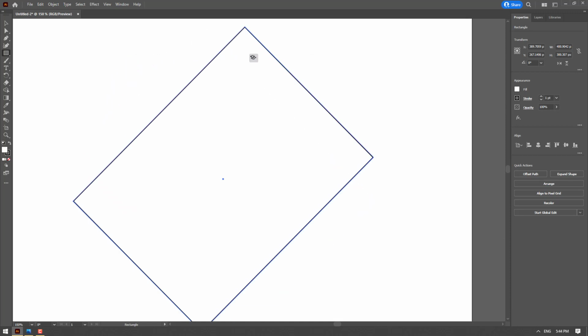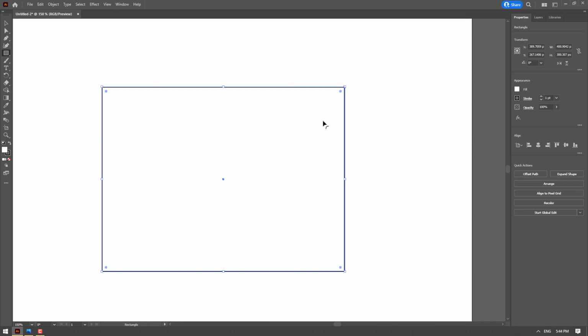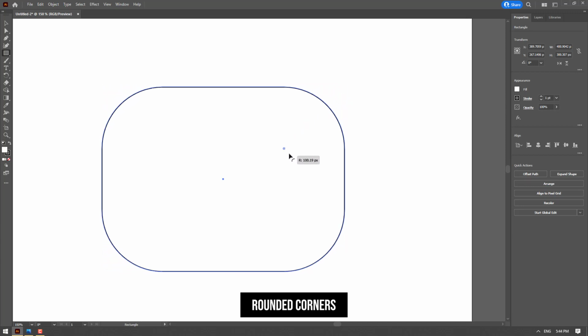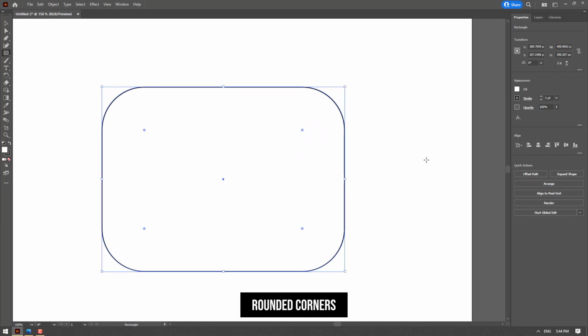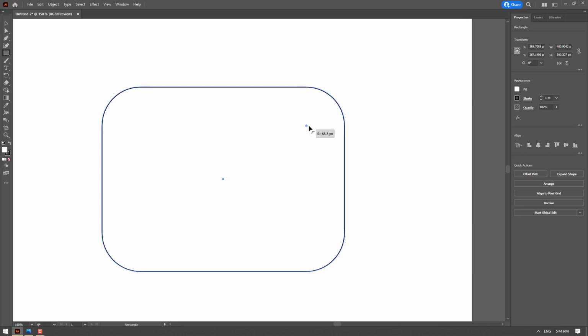So I'm gonna go back all the way. This last option I would like to demonstrate. This tiny circle, if you click and drag all the way, it will make your corners rounded. You can release your mouse button, and if you click and drag, you can go all the way back. And if you want to make a single corner rounded, you can click on it once, so it will get selected, and now you can click and drag to make the single corner rounded. Similarly, you can select this one and make it less rounded than the first one. Alright, let's delete this one.